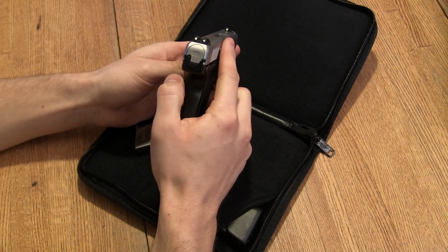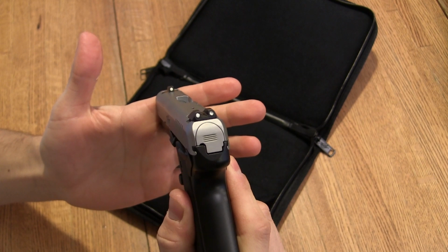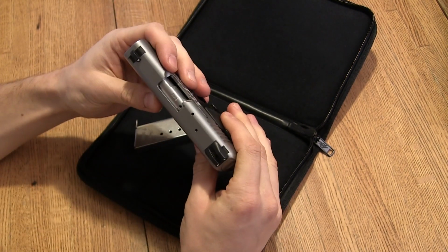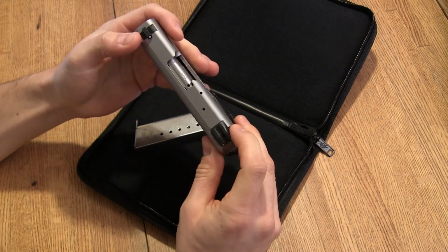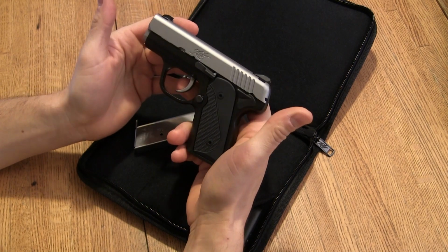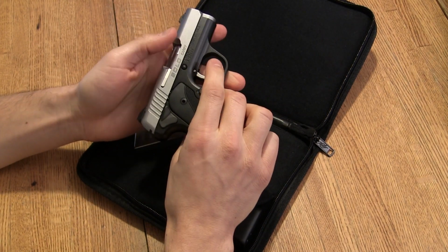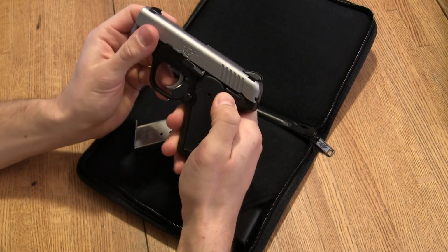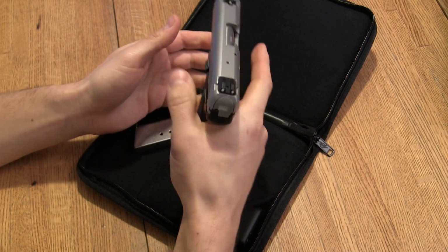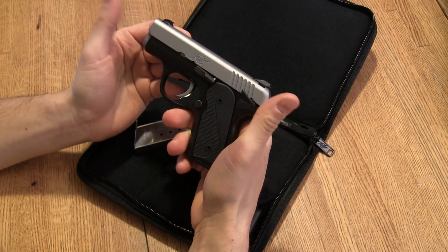and the sights are dovetailed into the slide, and they are an excellent 3-dot setup for fast target acquisition, and they can easily be changed out because they are indeed both dovetailed, both front and rear. As for the other controls around the gun, I already mentioned this low profile safety, which is ambidextrous, and it actuates very positively and very easily, and drawing the gun, it's very simple to swipe off when acquiring a target.